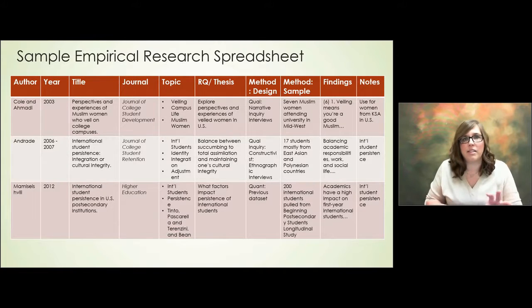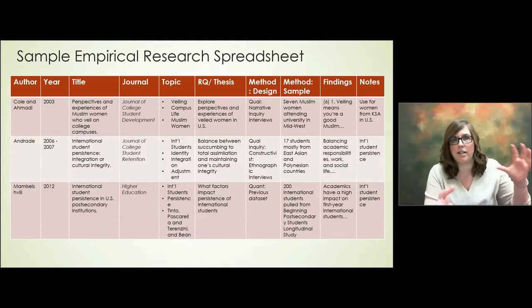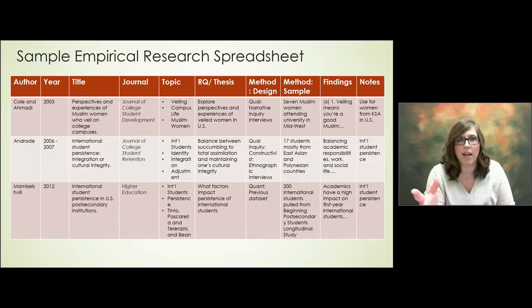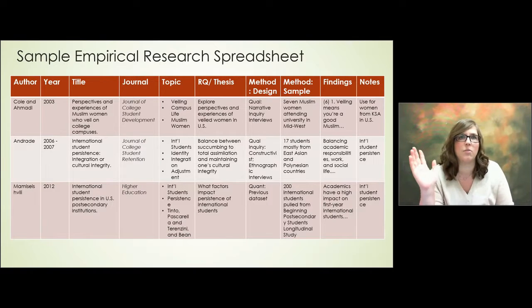So this spreadsheet really allows you to manipulate things, and if you get your spreadsheet in the right order, you can really organize it to create almost an outline within a spreadsheet of how your research is going to be organized in your lit review. Let's say, and by the way, you can have tabs on Excel if you didn't know that. So let's say you had a research spreadsheet for retention, one for international students, and one for students from China, which is what you were studying.